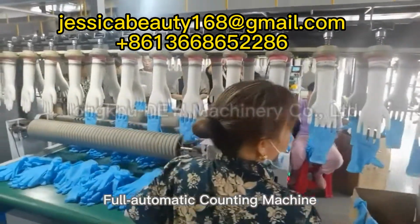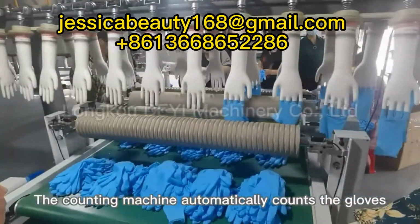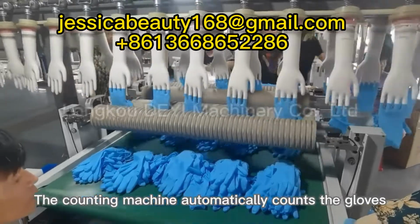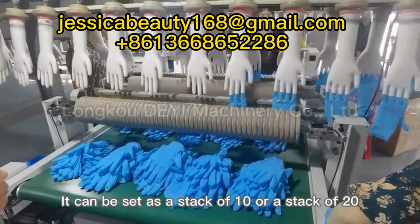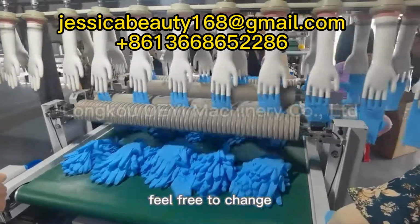Full automatic counting machine. The counting machine automatically counts the gloves. It can be set as a stack of 10 or a stack of 20, etc. Feel free to change.